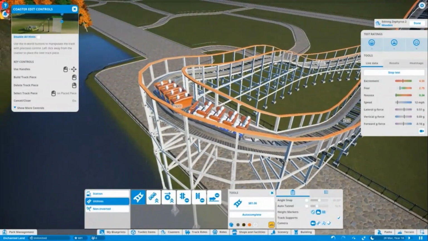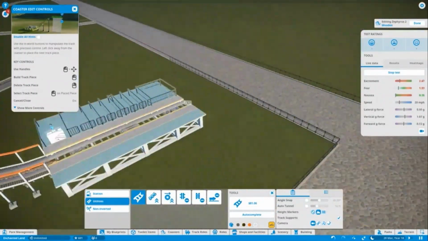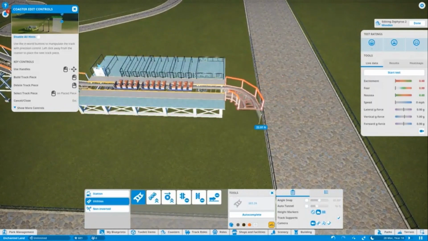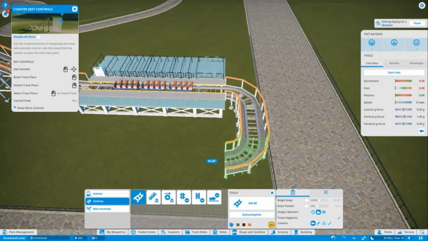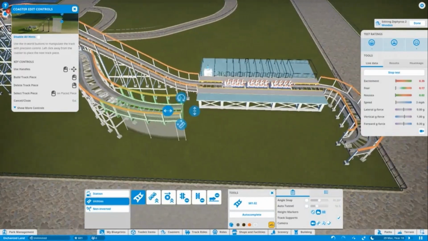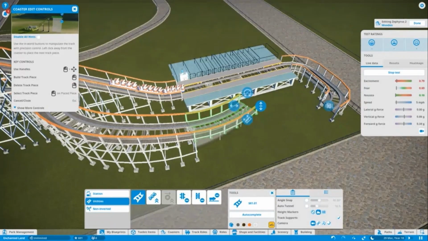However, you're not going round with loads of speed, so it's not like you're going to be getting serious laterals on here. There we go. This is a section that I don't like because of where the positioning of the path is. I had to have a really sharp turn back into the station.